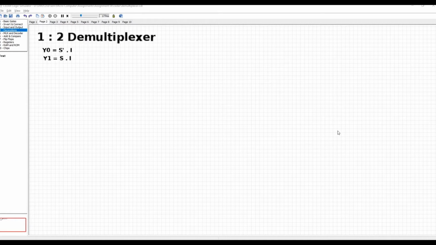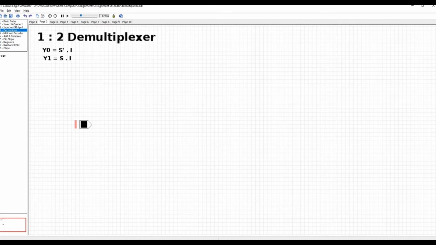Now we are going to represent our 1 to 2 demultiplexer in our logic simulator, and here are the equations that we found earlier. So let's start building the circuit. First we have one input, and we can name it as I. And there is one switch.